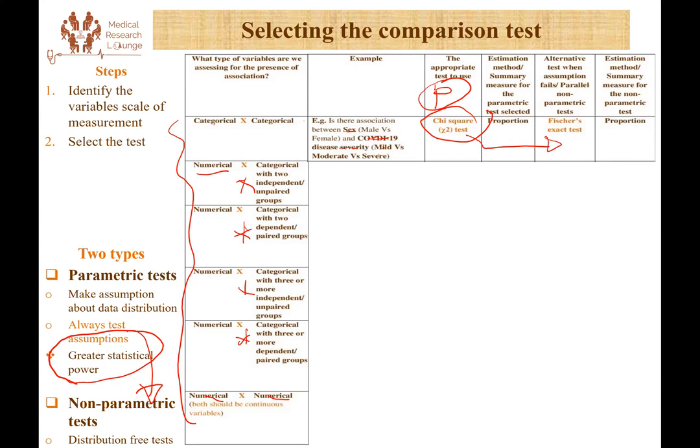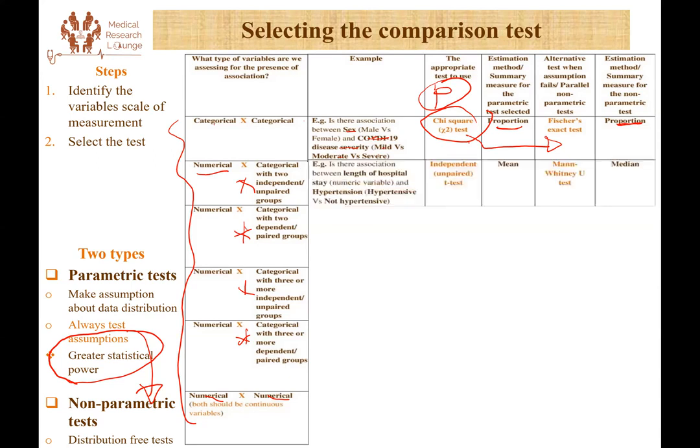Here I have tried to put the statistical summary measures that each of these tests gives us, and it's a proportion because it's a categorical variable. If you see Data Analysis Part 2, then you will know why proportions are here, and for the numerical, why means or medians are here. So you can go back and refer to that. So this is how I pick. My first option is the chi-square test. If it fails, I use Fisher's exact test.